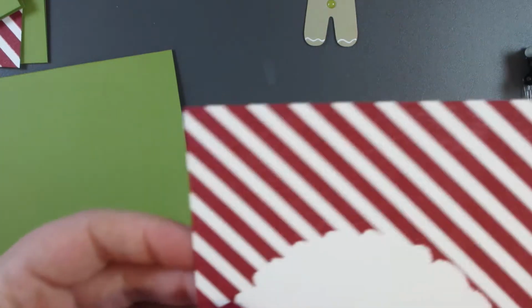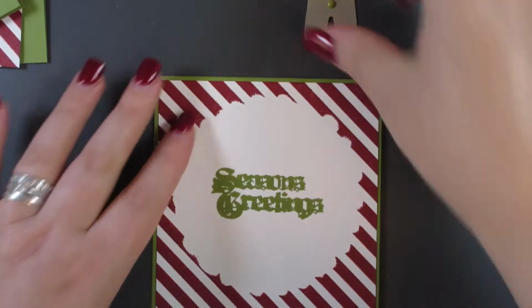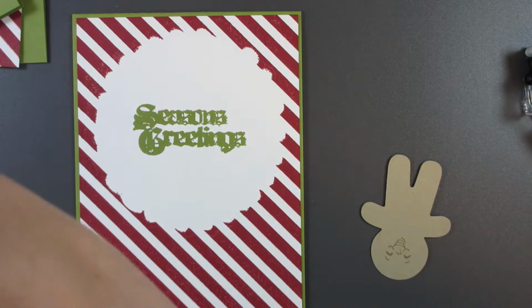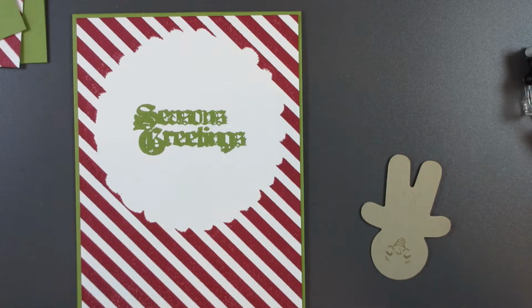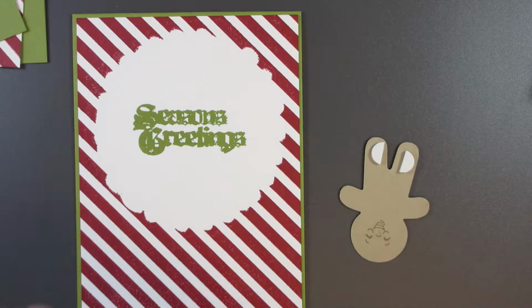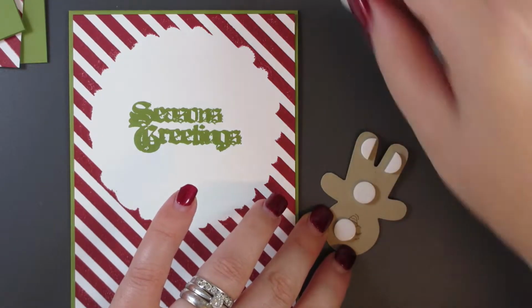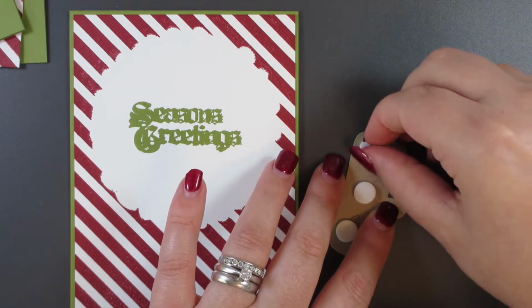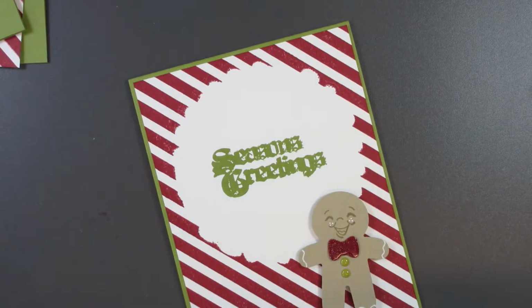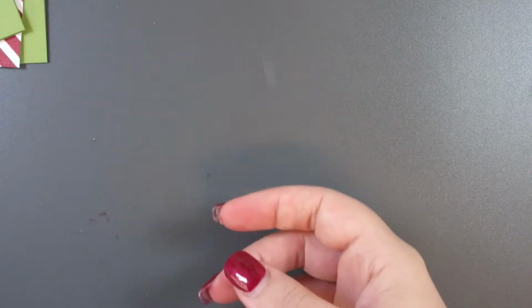Oh. And the same thing again. This panel. He's going to sit just on the side, and just going to have him about there. And again, I'm not sure what I'm doing for embellishments. I need something on there, I think. I mean, they're quite cute as they are, but I just think that it needs a little something else. So I'll put those to one side just for now.